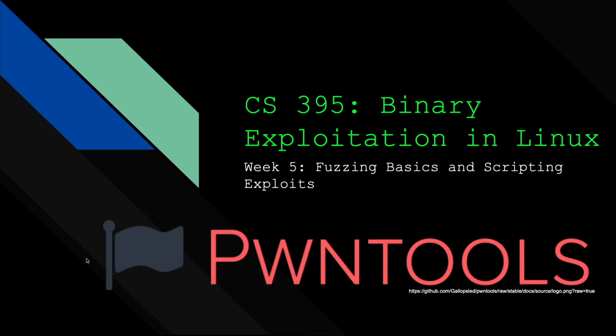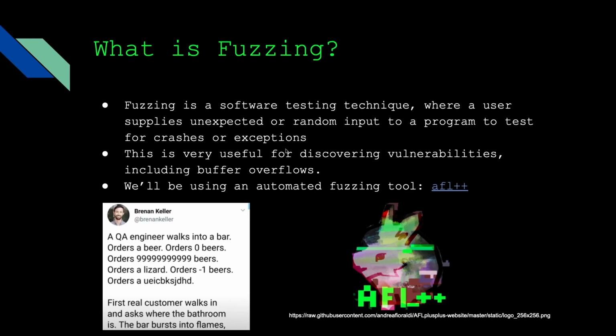So we'll get into that soon, but first we have to talk about fuzzing. Fuzzing is a software testing technique where we basically just throw a bunch of unexpected or random inputs at a program to test if it's vulnerable. And we know it's vulnerable if our inputs cause it to crash or throw an exception or operate in some way it's not supposed to. We can use this to discover a bunch of different vulnerabilities, but mostly what we're interested in is the buffer overflow, the holy grail of this class.